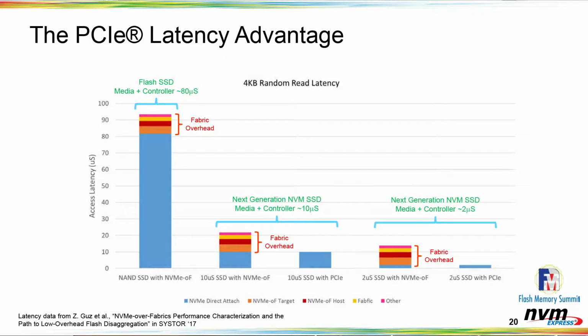Where it really starts to matter is when you have faster SSDs. So think about Optane SSDs or Z-NAND or fast SLC SSDs that have a latency of 10 microseconds. That 10 microseconds of additional overhead now is a 100% increase in latency. So that now becomes significant. And when you think about next-gen NVM and the latency that it'll offer of roughly 2 microseconds, that 10 microseconds of overhead is killer. So the real advantage of PCI Express is it eliminates latency.